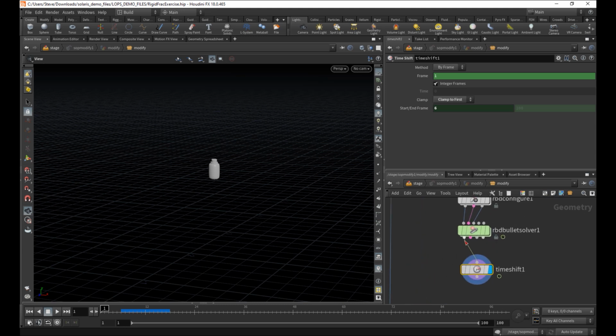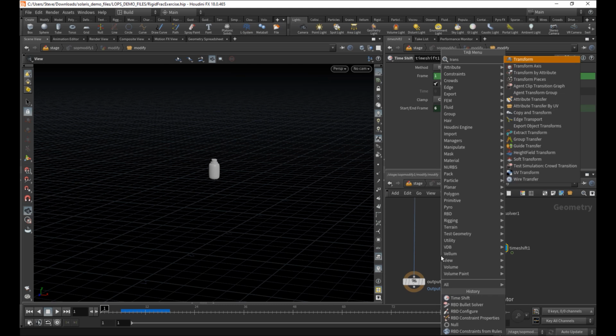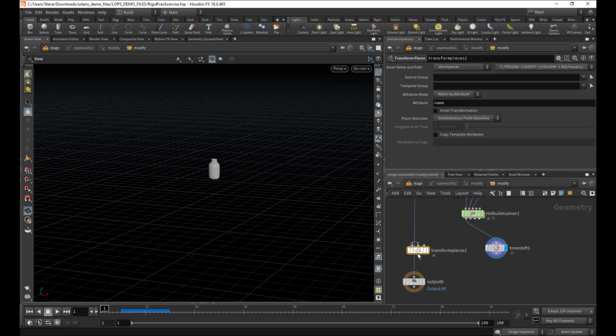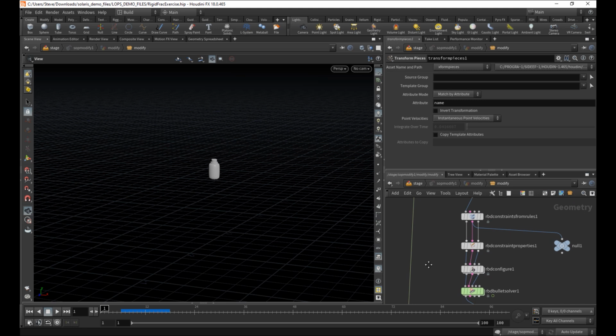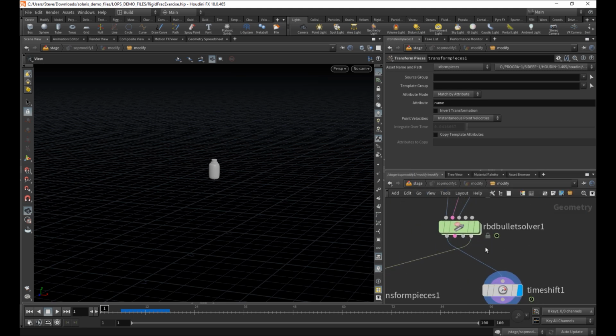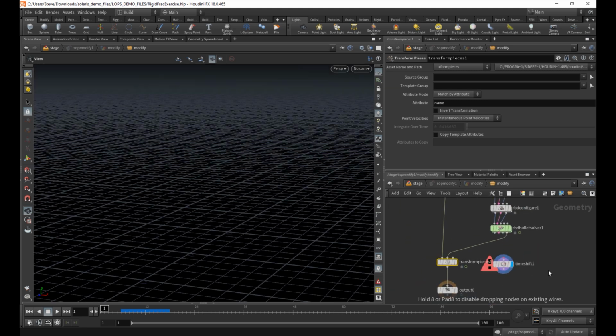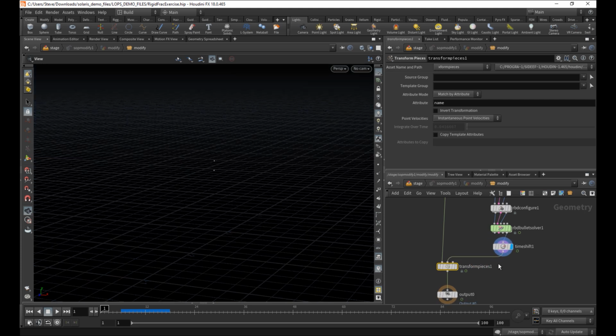Now, we don't actually want the output of this, though. I don't actually want the packed fragments per se. I want to update the position of the packed USDs. So do a transform pieces, like so. Where the first input is the packed USDs and the second input is actually this, the simulation points. And now I'll actually put this time shift in there. So it is literally just some points, but it will update this first input to that. So now it's the actual packed USDs that are doing it.